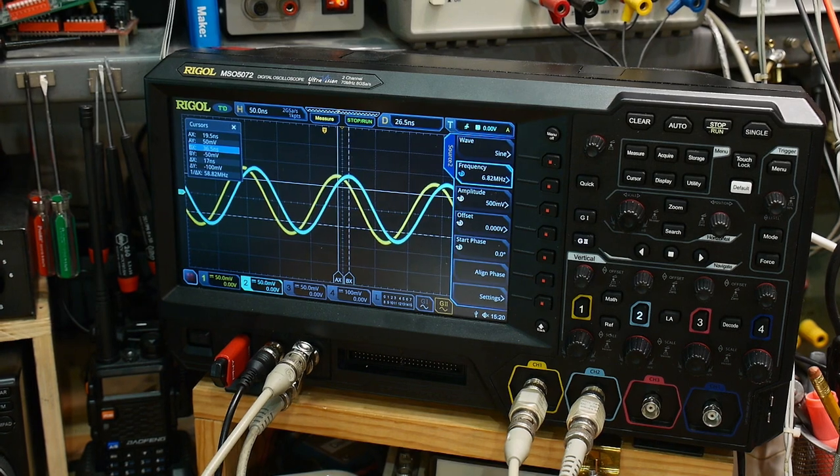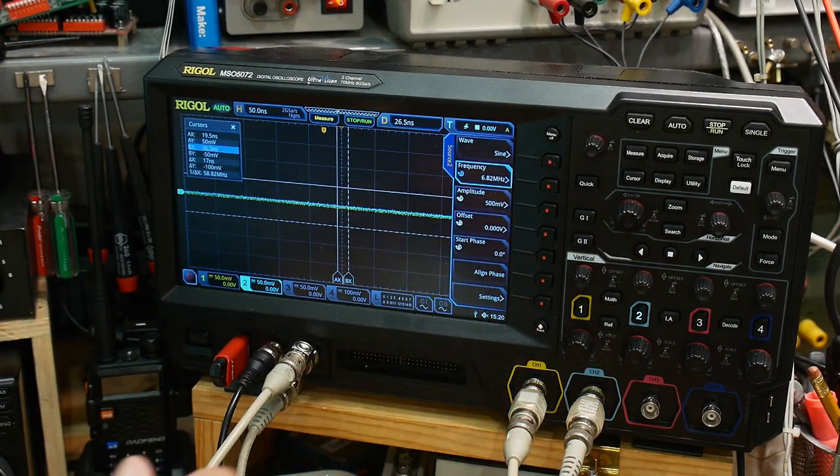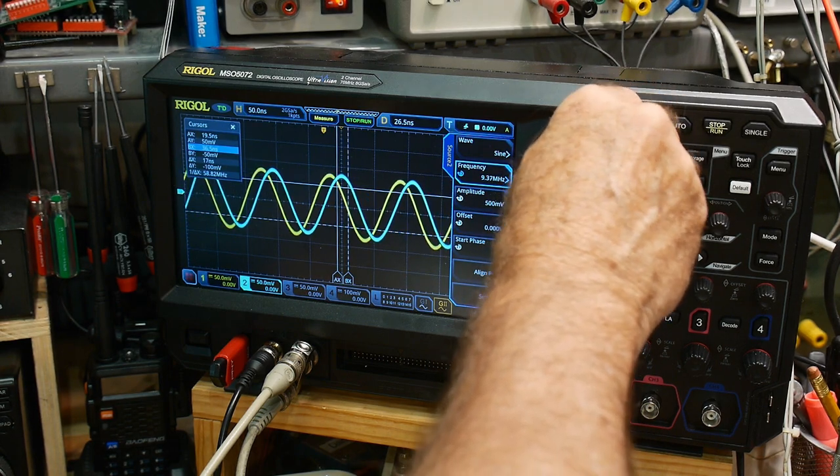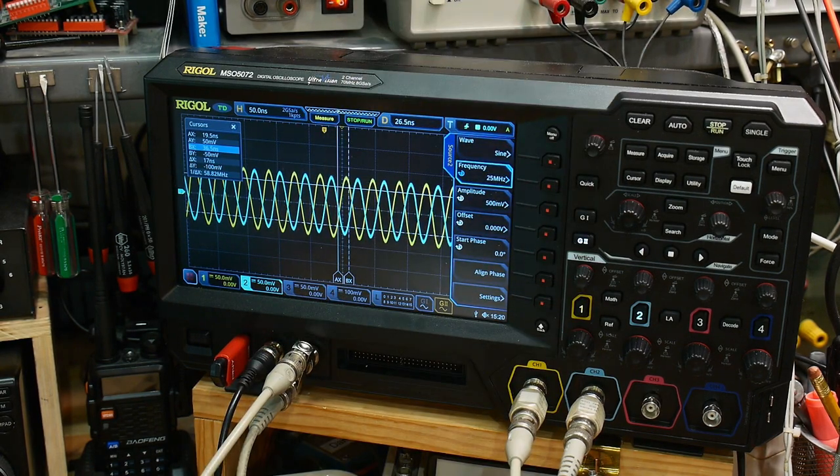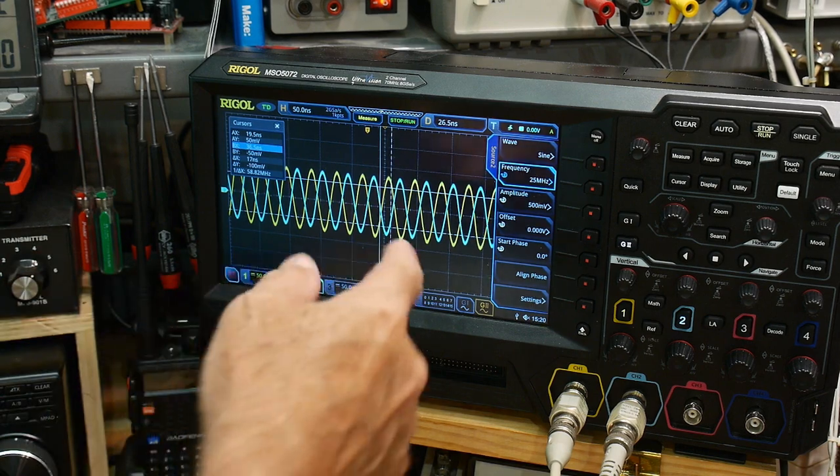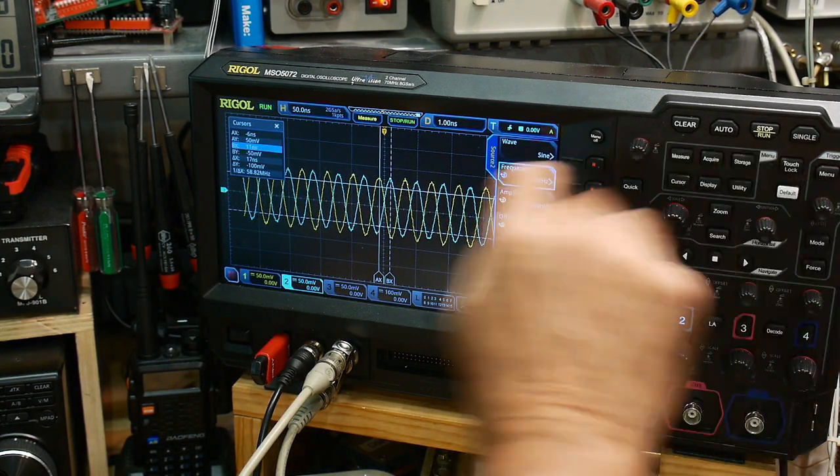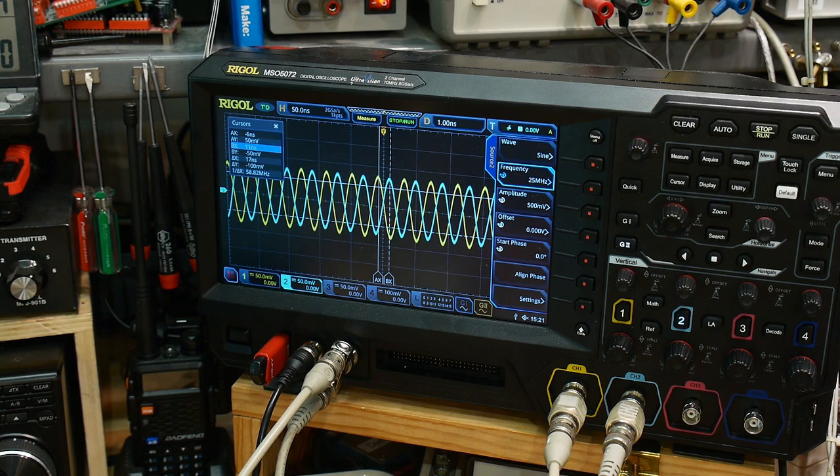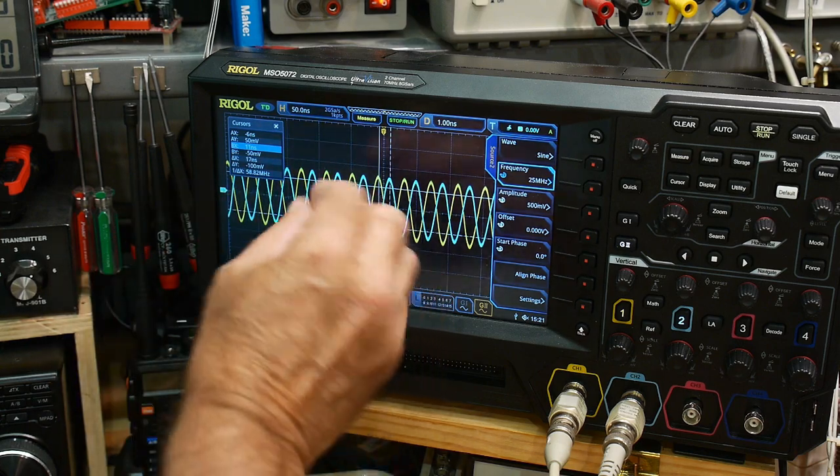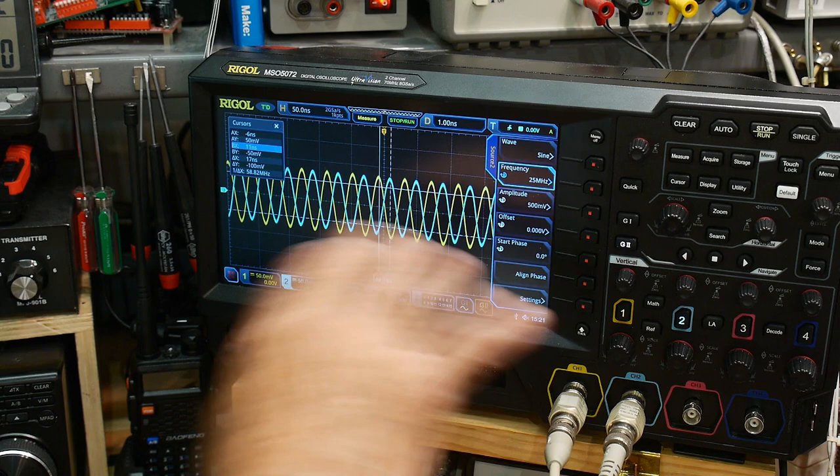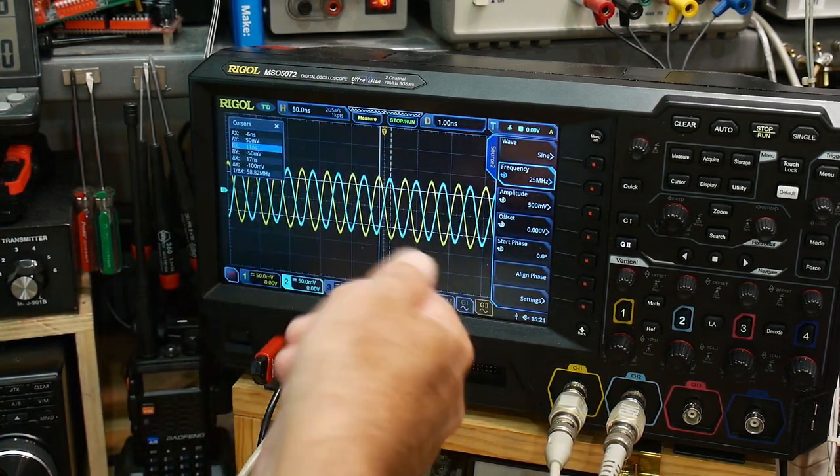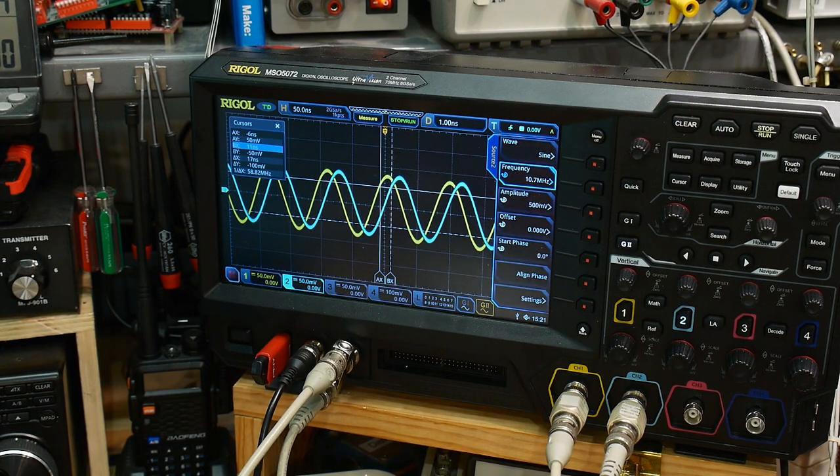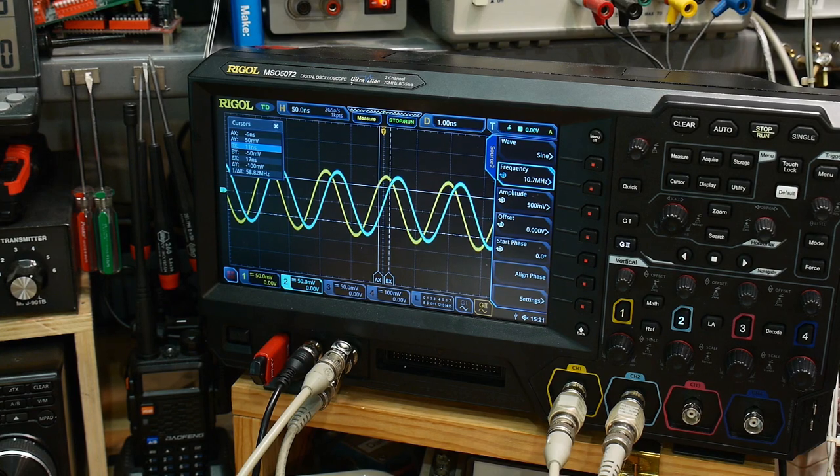So let's look at our generator. Our generator is at 6.8 megahertz. Let's go ahead and bump that up here to some higher frequency. Let's go up all the way, 25 megahertz. So now, it's delayed quite a bit, but if you look at the delay between the two, it's actually always 17 nanoseconds, because that's the length of the wire. And so, the only thing different here is the shape of the wigglies, right? These are faster wigglies, and those are slower wigglies, and so these are kind of bunched up because they're faster. And if we slow it way down again, then they kind of get spaced out again, but they always stay 17 nanoseconds apart. Always, right? Because that's the length of the wire.